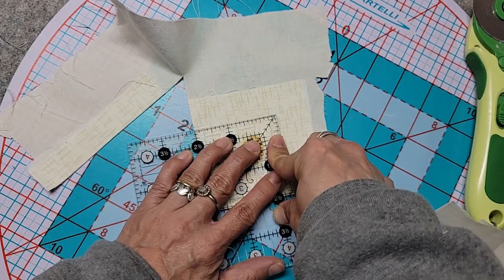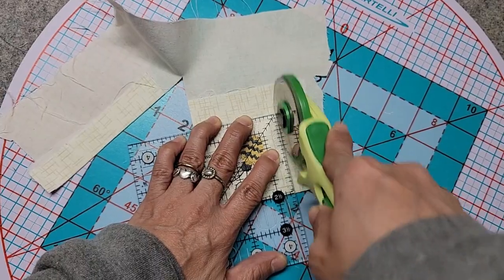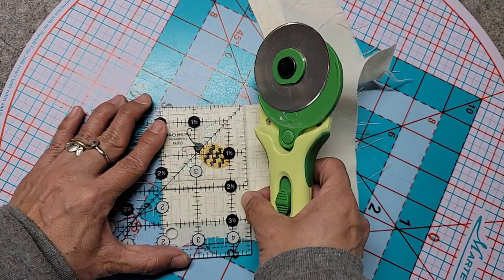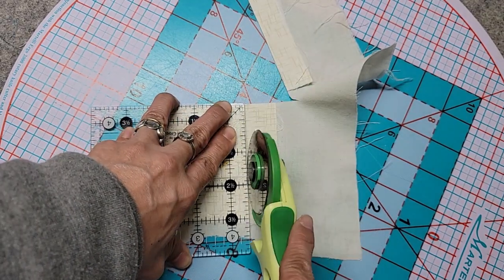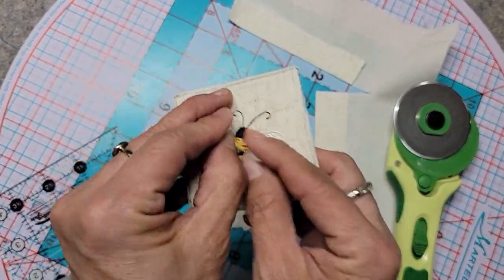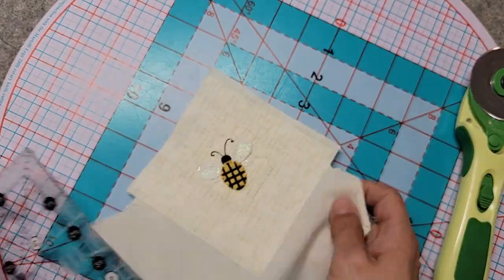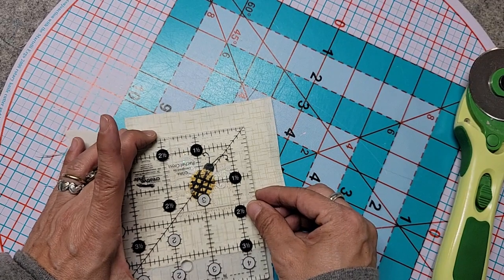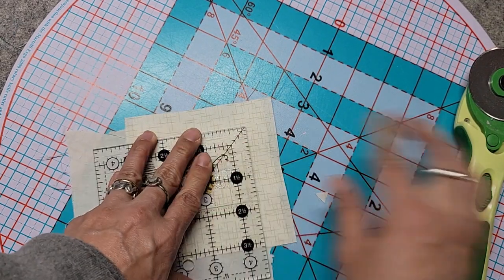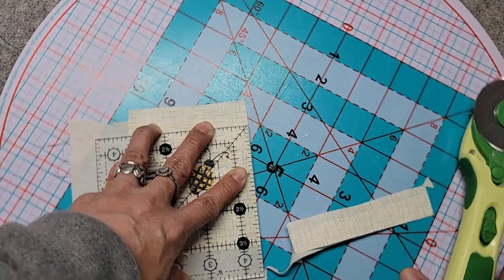Okay, I'm trying to push him down on this side. And one last cut. It's hard because I can't push down this side. But he's cute. Look at how cute he is. Two more to go. Just take your time. Don't rush. Haste makes waste. I think I've proven that several times today during the sew along. I just don't want to push my fabric too much.